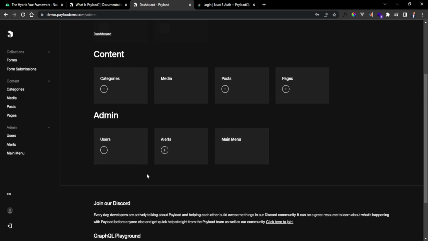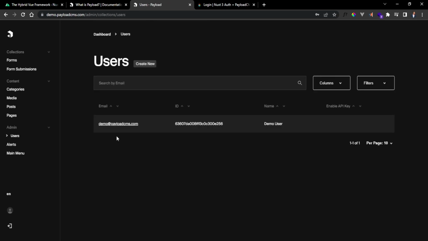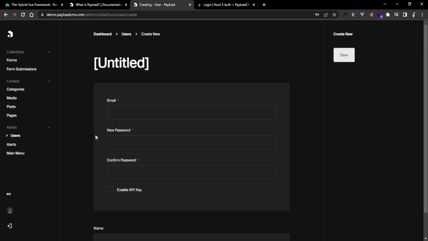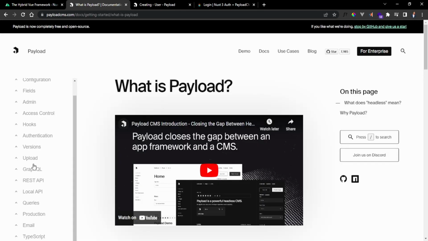So in your Mongo, when you create a Payload application and you create a users collection, you'll have this showing up on your dashboard. And of course, you can create a new user, you can edit a user, and that type of thing. So when you create a user, the fields that you define in your collection, they'll actually show up here. When you add authentication to your collection, you'll get this block that allows you to add email and password, right? You'll see more about this as we build out this application, but definitely check out the docs, guys. The documentation is very good. And like I said, this admin UI is really cool as well.